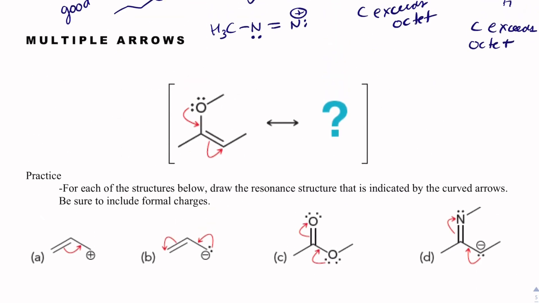With multiple arrows, focus on where each arrow begins. Keep all single bonds in place — we don't break single bonds — and just follow one arrow at a time. It looks like we're forming a double bond here, and then we're taking electrons from a double bond and putting them on that carbon. We need to conserve charge: the molecule started neutral. Oxygen loses electrons so it becomes positive; the carbon at the end gains electrons so it becomes negative, giving us a neutral overall resonance structure.